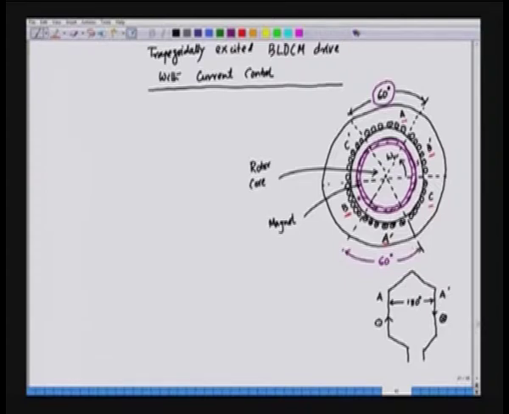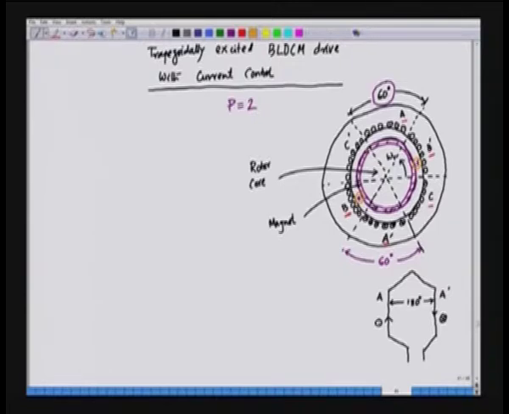This is 60 degrees mechanical as well as electrical, because here we have assumed that the number of poles is equal to 2. It is a 2-pole structure. We have one north pole and one south pole. Where is the north pole? Here we have the north pole of the rotor. The rotor is a permanent magnet and has two poles, one north and the other south, and the south pole is here. These permanent magnets are placed in the rotor. It looks like a surface mount permanent magnet rotor. The permanent magnet is housed on the surface.